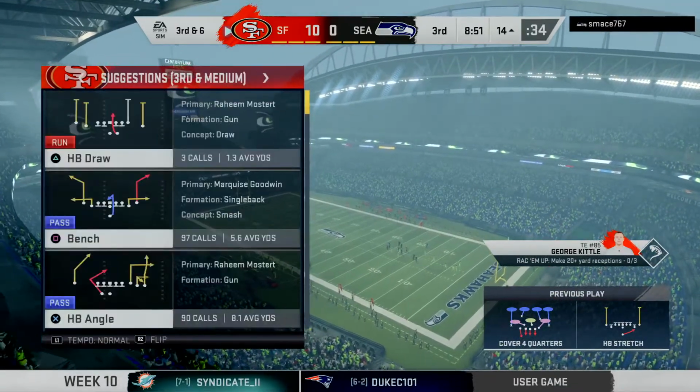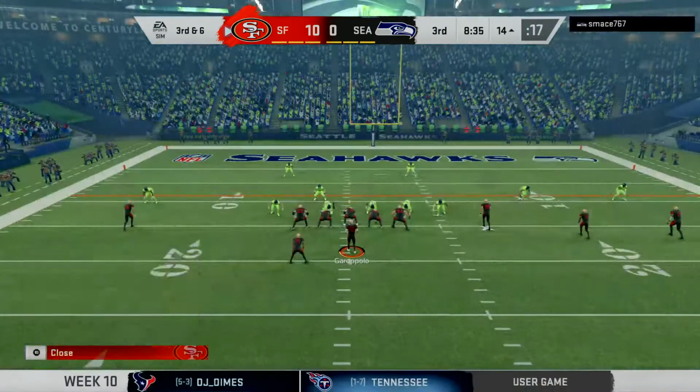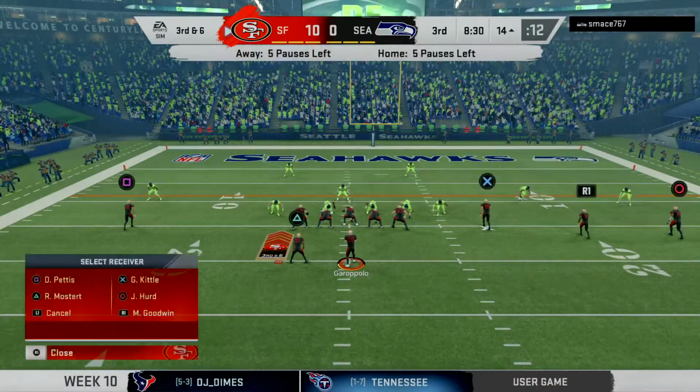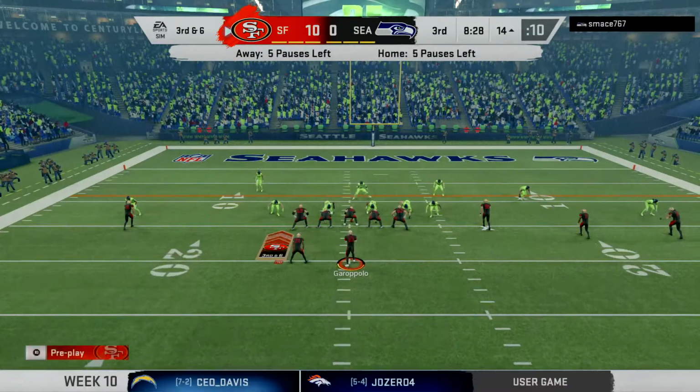Here we go. Hey, tight end's right. Watch tight end. 3 down. 12, fellas. Here we go. 57 to Mike.